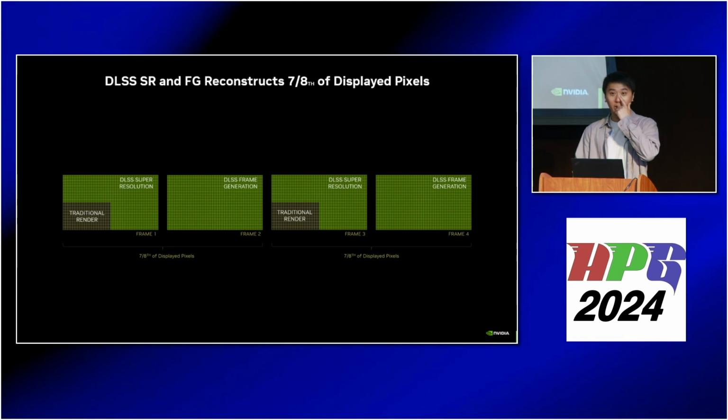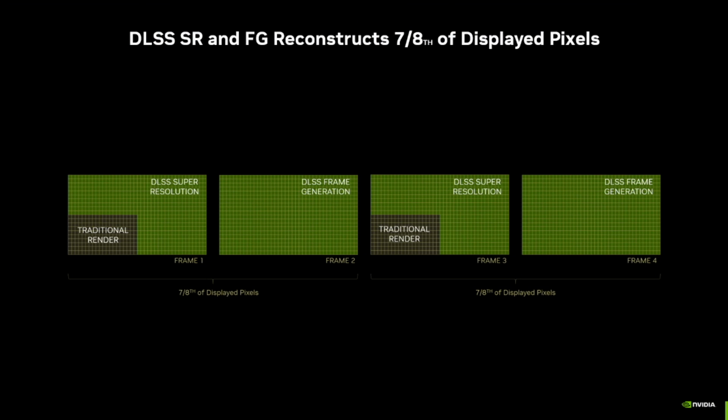Okay, so we introduced DLSS 3 along with our Ada architecture launch. Basically, combining frame generation and super resolution, we now actually already live in an age where 7 out of 8 pixels that the gamers see on screen are actually generated or reconstructed by AI models. Super res basically quadruples the resolution, and frame generation doubles the frame rate. So this type of performance breakthrough is, I think, one of the important reasons that we can actually enjoy path trace games at 120 FPS on today's hardware, because otherwise it simply is too taxing.